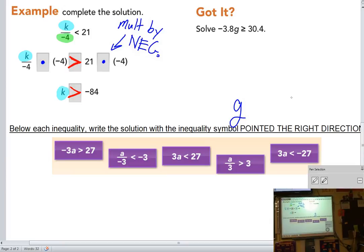Make sure to have a pen or pencil. So, put your multiplication symbols here so that we look back here and you can see that. We want to think about what's going on with the variable right now, what's currently holding the negative 3.8 with the g. How are these attached? So our operations is what attaches us. It's either addition, subtraction, multiplication, division. Those are all the basic ways numbers are attached. So if this negative 3.8 is right up against the g, and they're right beside each other, what operation is that?